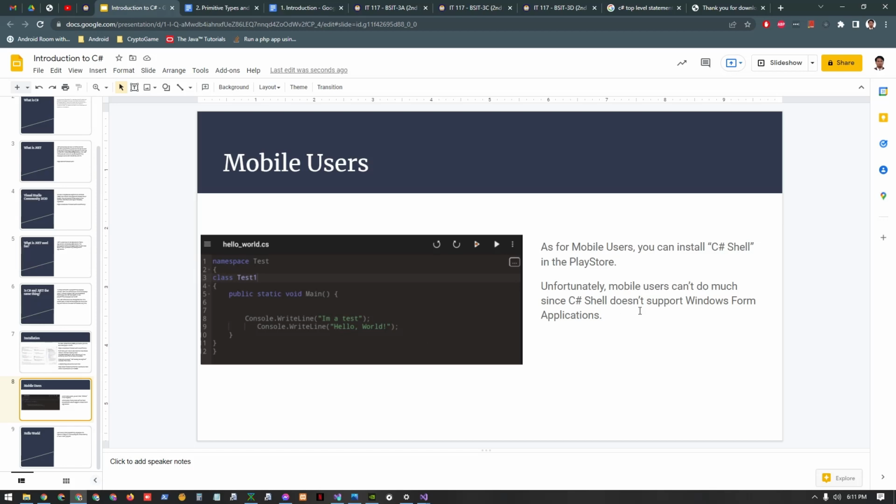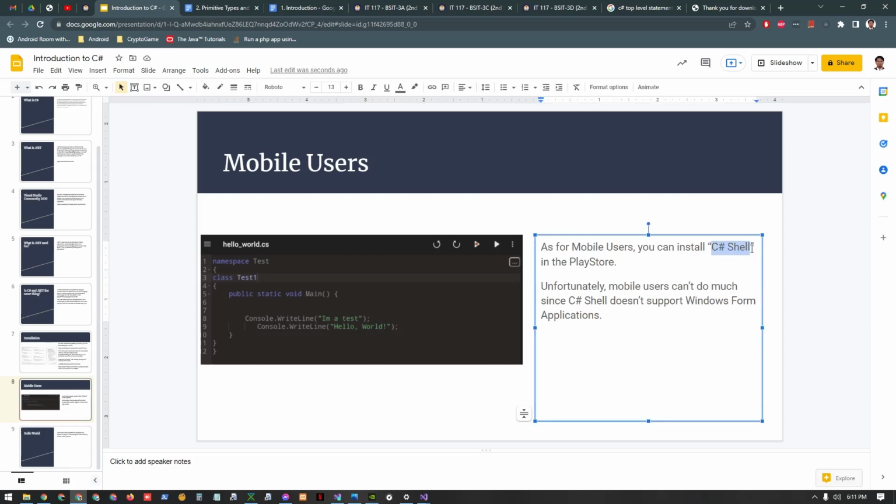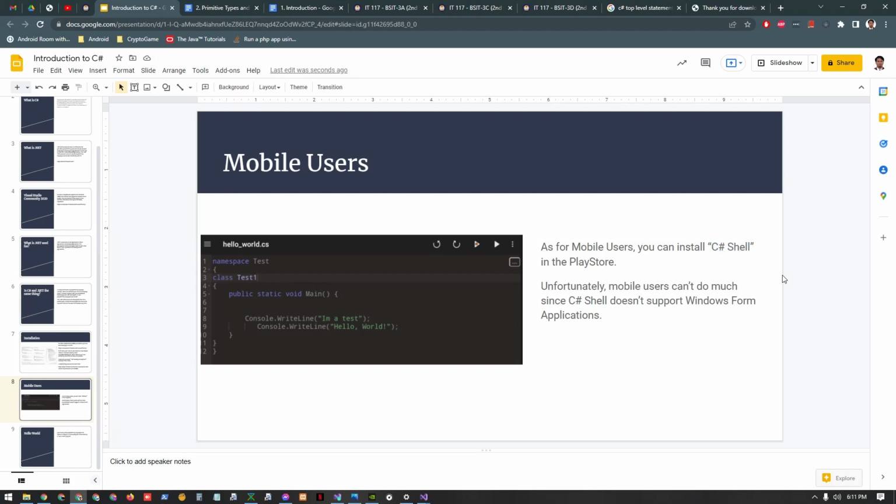For those students or users who don't have a computer or PC, alternatively you can use the C Sharp shell. You can look for it in the Play Store, and then install it.